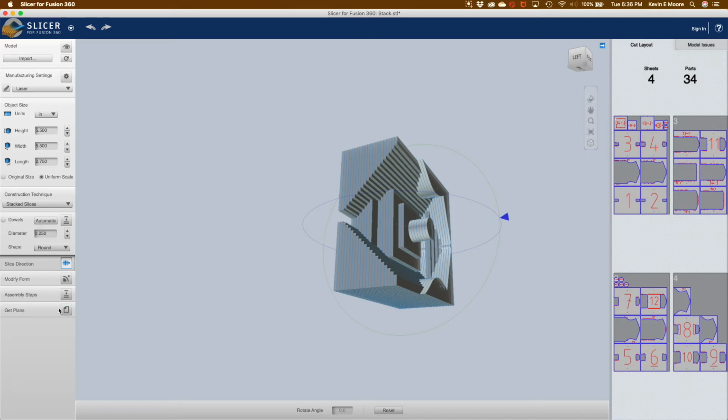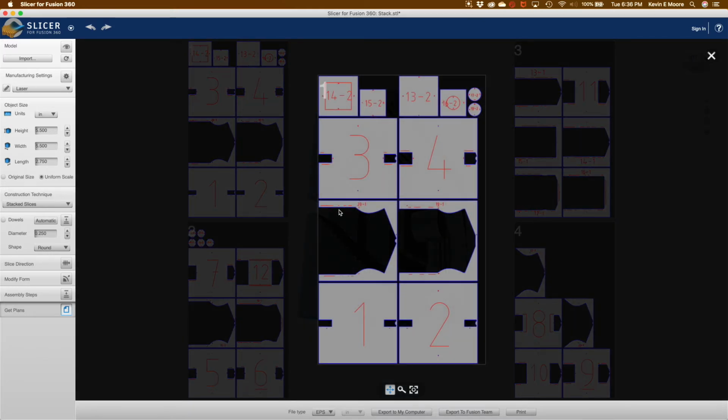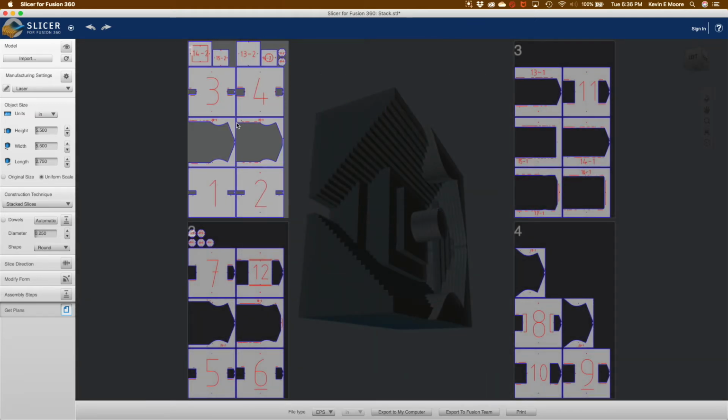Next, what we want to talk about is how we take this and we make our object. So if we come over here to Get Plans, you can see that we've got our 12 by 20 sheets all set up beautifully, even numbered, which is great that they did that, but we're going to have to remove that later on because that'll take a lot more time to do. So we've got 1, 2, 3, 4. So this is going to take 8 sheets of 12 by 20 because I've got a lot of mass I'm removing. So the more negative space, the more sheets you're going to have to use.